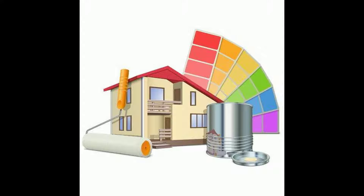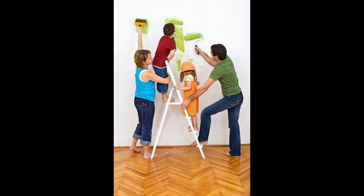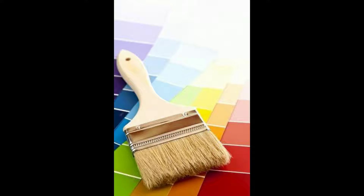For over 50 years, Lloyd's Paint and Paper has been providing the McHenry County community with world-class products and expert customer service. Browse our store for thousands of fabric swatches, beautiful window treatment vignettes, and over 3,500 paint colors. We carry products from the best name brands, including Hunter Douglas, Benjamin Moore, Cabot Stains, and more.